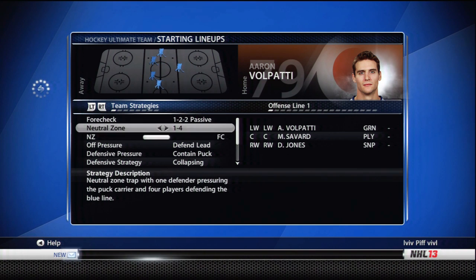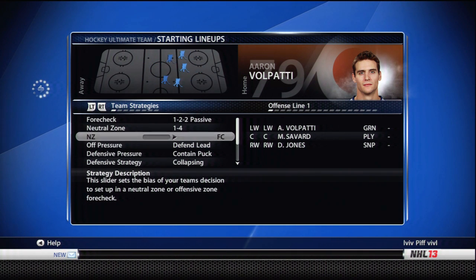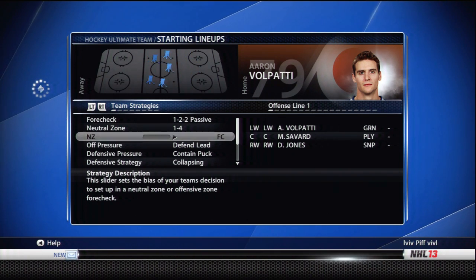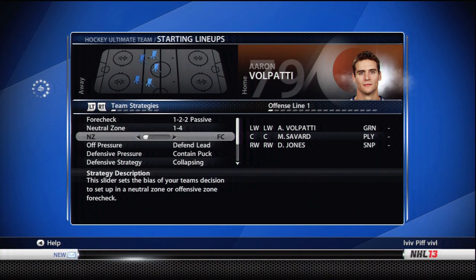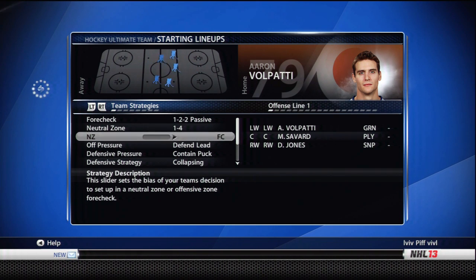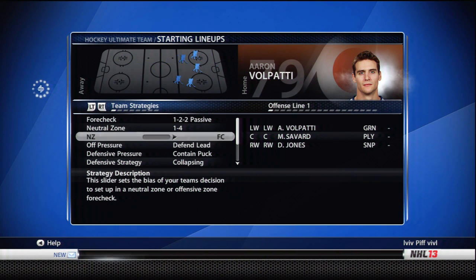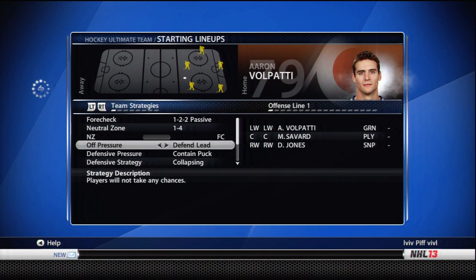So I prefer just to do the 1-4 and let the D get back. So the 1-4, and then for the neutral zone and the forecheck, I just want neutral zone. I want them way back, as you'll see. Doesn't really show the speed that much difference, but for the neutral zone, I don't want them to forecheck at all, so I want that way back.